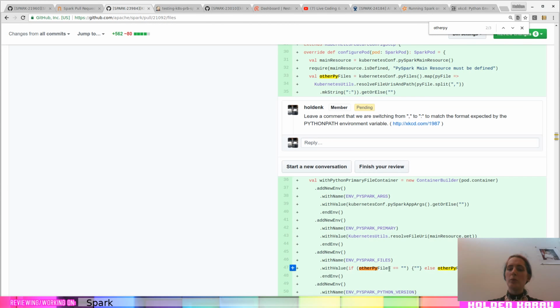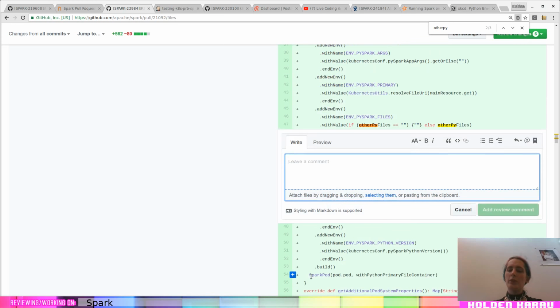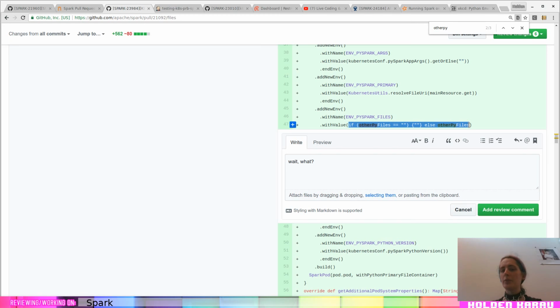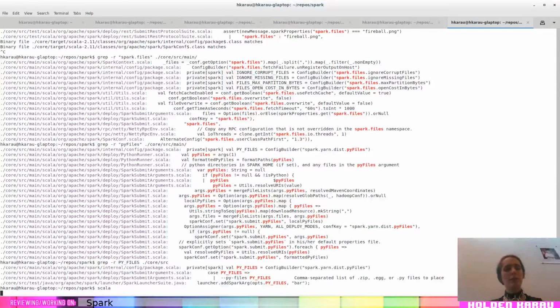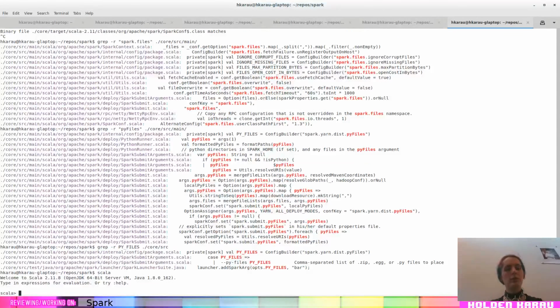So, other Py files. Wait, what? Wait, what? Wait, okay, I'm super confused as to what's going on here, so I'm just going to go ahead and actually run this in Scala, because that doesn't make a lot of sense to me.